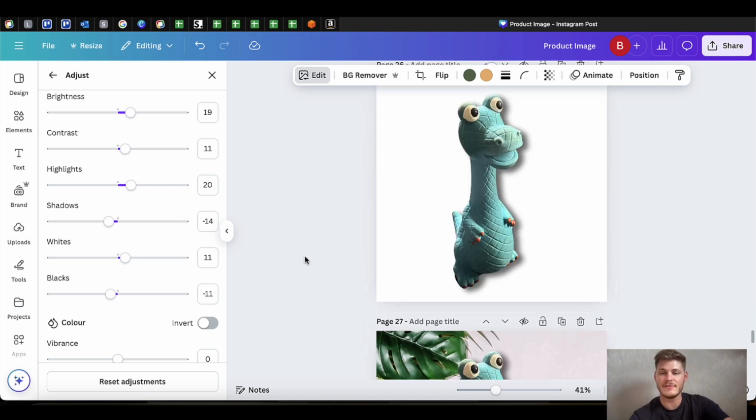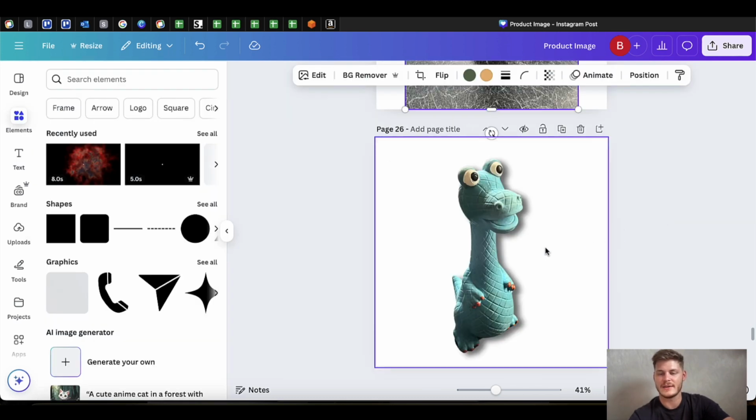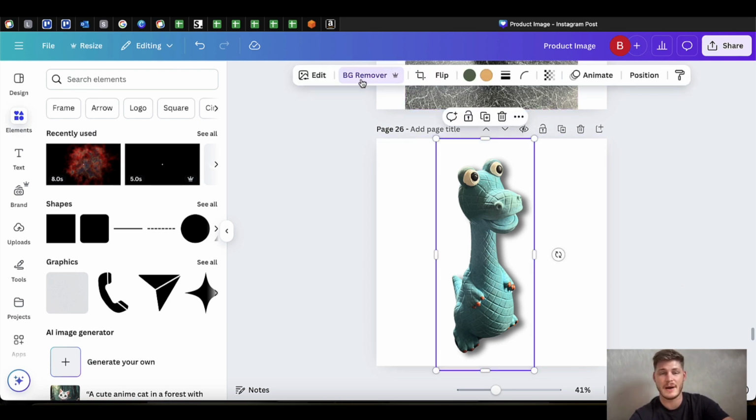So we have that right here. And another thing as well, a lot of the time you will just want a plain background, and with Canva what you can do is use the background remover. So you literally just tap that button. Now that's a Canva Pro feature. I would say that Canva Pro is well beyond worth it, even just for that simple background remover alone.